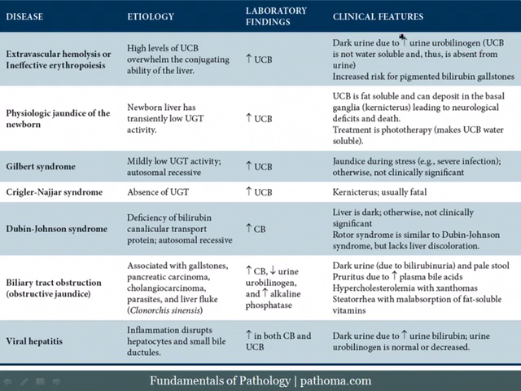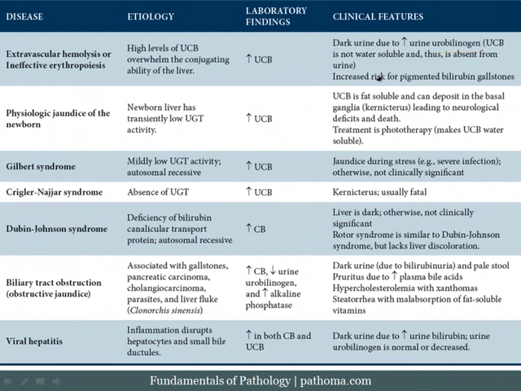Now, board examiners like you to know that when this urine is dark, it is due to the excessive urobilinogen and is not due to the unconjugated bilirubin, because remember that the unconjugated bilirubin is not water soluble and therefore it can't enter into the urine. Examiners will test you on that point.